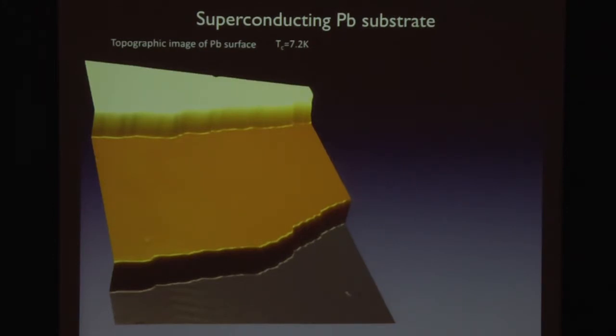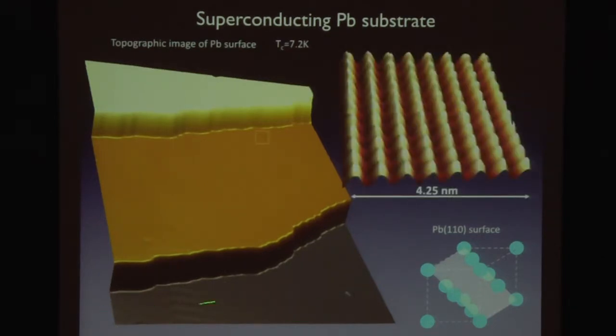So first you need a superconductor to build your wire on top of. And you need a superconductor that has strong spin-orbit coupling. So lead. Lead is one of the most well-understood BCS conventional superconductors. You can prepare a crystal of lead to be free of atomic defects. And this is the surface of lead. This is about, I forget how big it is, I think it's a few hundred nanometers. And if you zoom in, basically you see the lead atoms sitting perfectly on top of the surface.